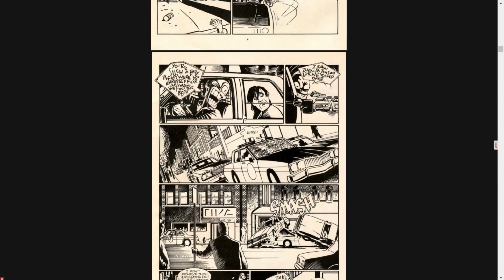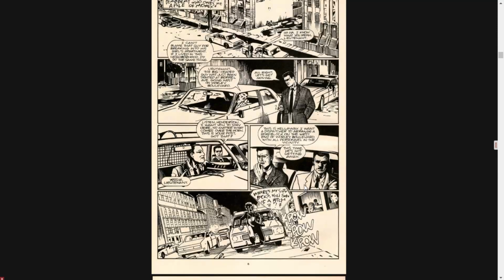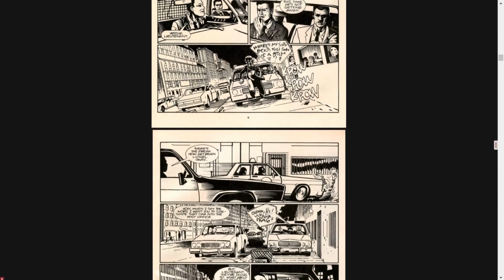And we see here that he finds the guy that owes him $60. Calloway and his partner, I think this is Lionel, unless Lionel comes later, are trying to figure out where the Mask is, and we cut back to him chasing down the guy that owes him $60, comically running away from the car and unfortunately getting run over while Calloway and his partner are pulling up.